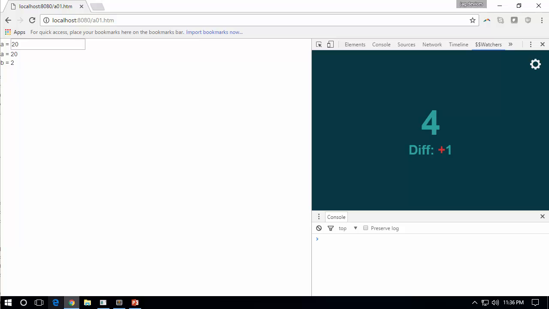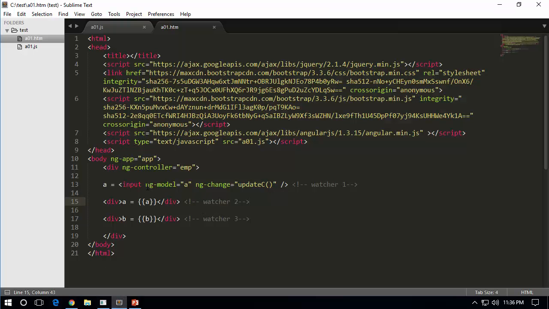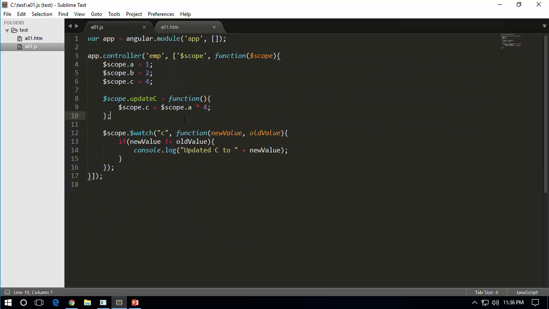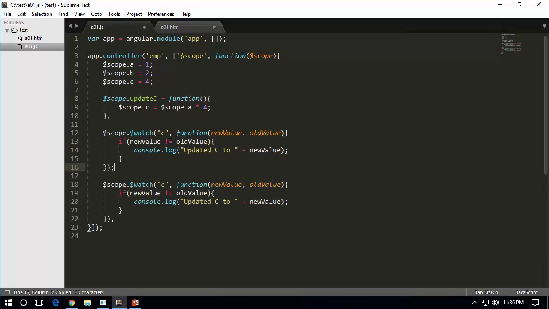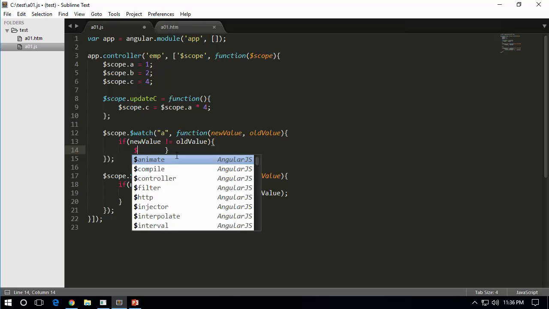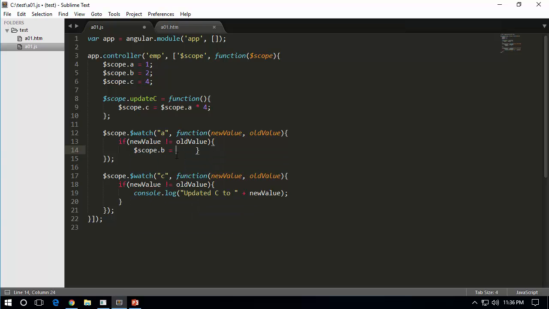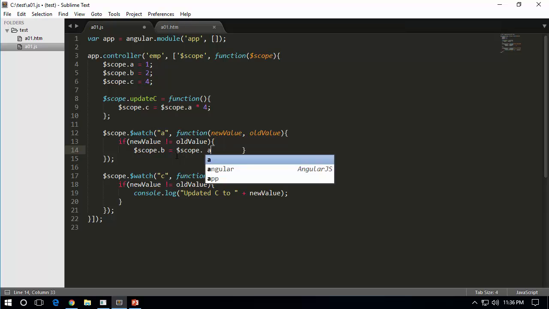Okay, you can also have multiple watchers. For example, in this case, imagine I do not want ng-change at all. So you can remove this, but you can still have your own watch performed exclusively on A. So I can say something like watch A, and whenever A gets changed, I'm going to modify B as something like $scope.a * 2, and let me remove this one.